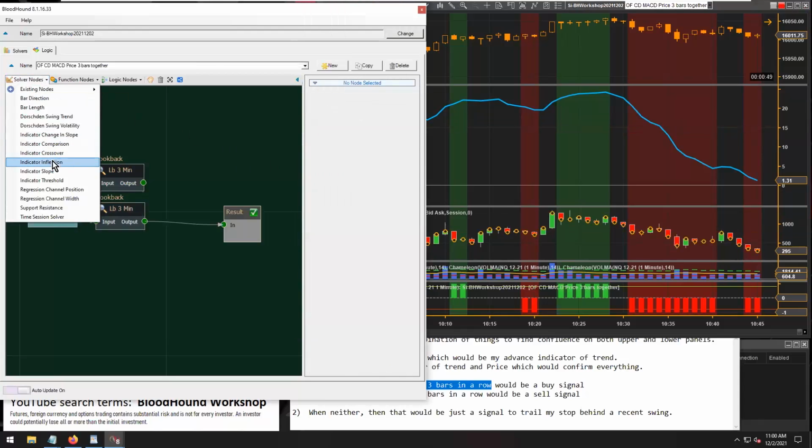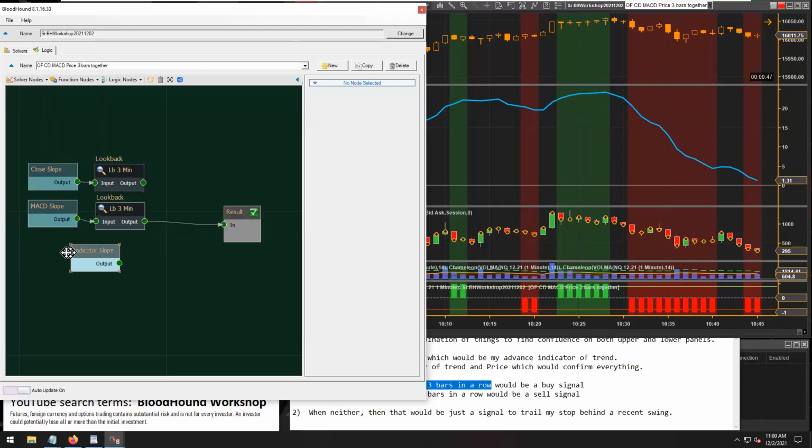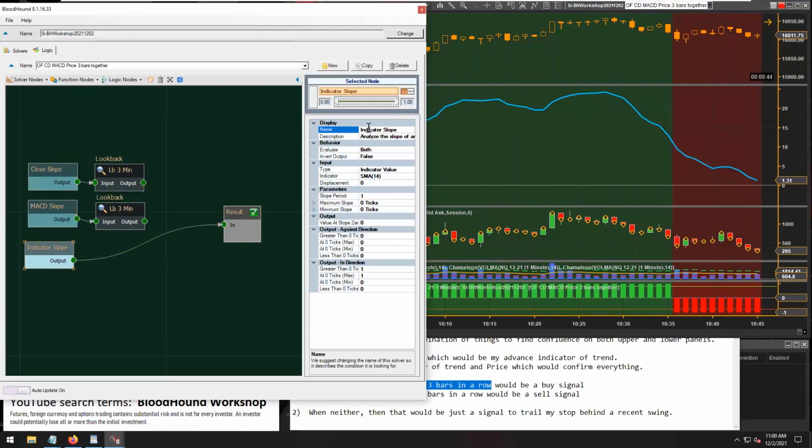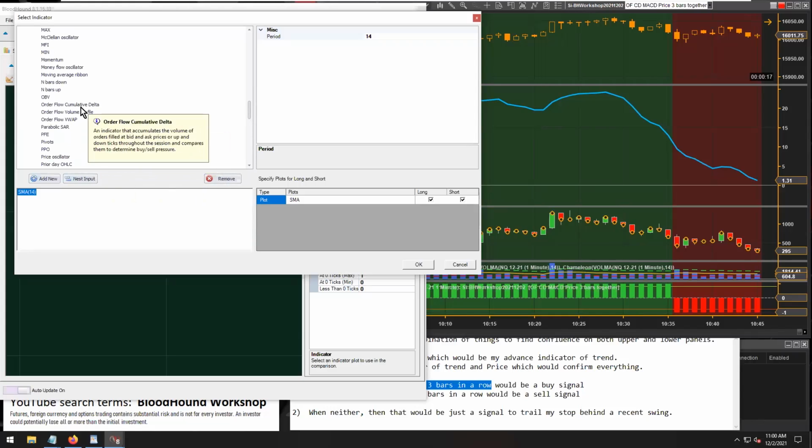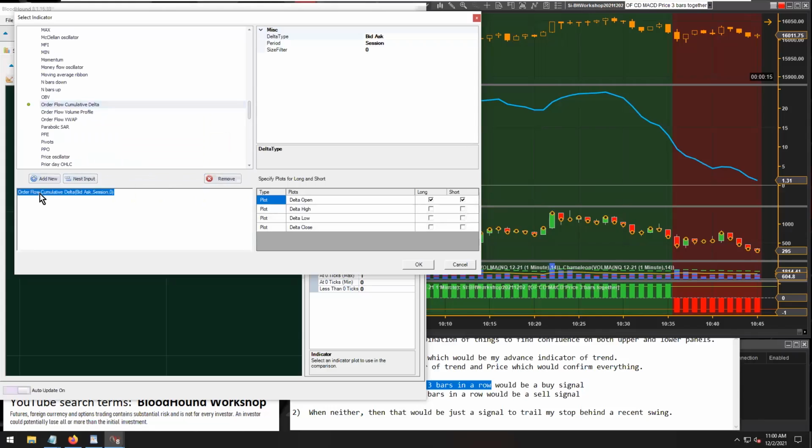So let's grab another slope solver. We'll change the indicator to the order flow cumulative delta. All right, there it is.